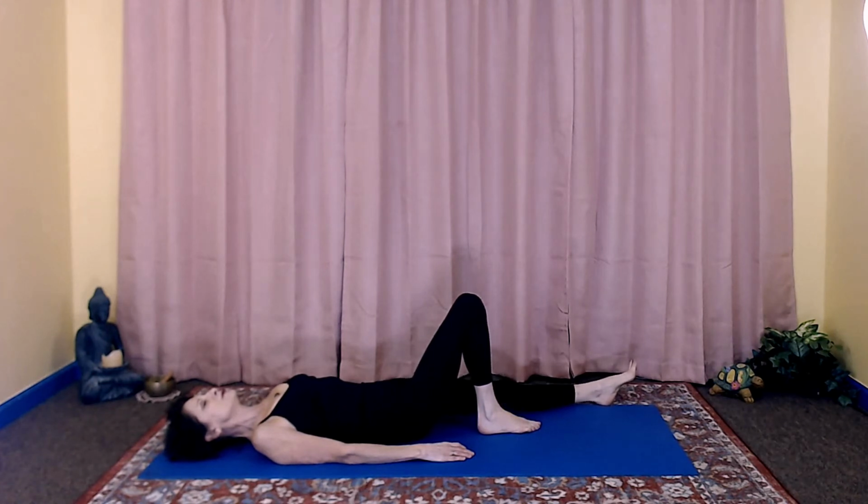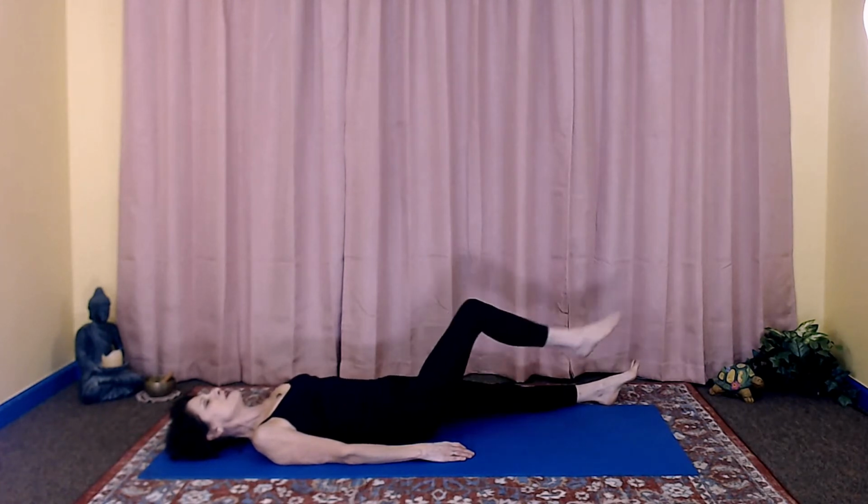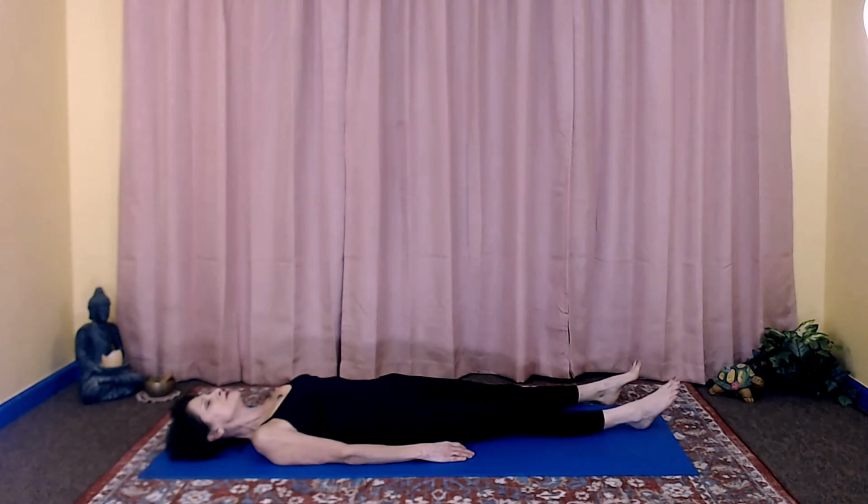Shake it out. Straighten your right leg and bring it down. And relax your legs completely. Relax and breathe. Bring your feet together. Coming up with a nice straight torso, roll back up into a seated position.